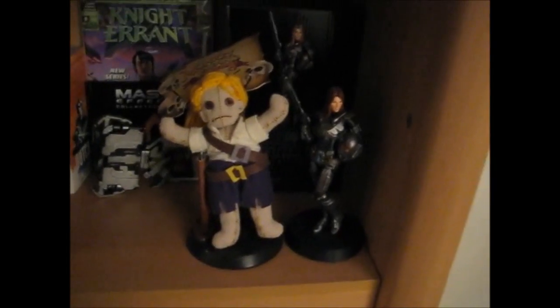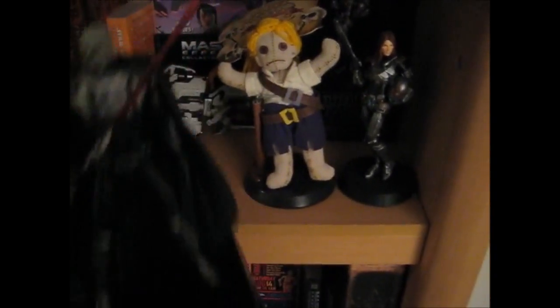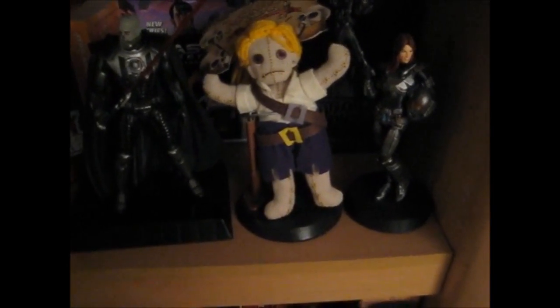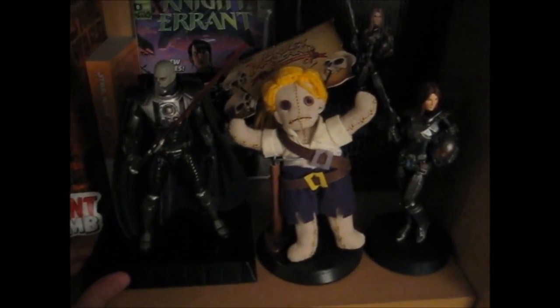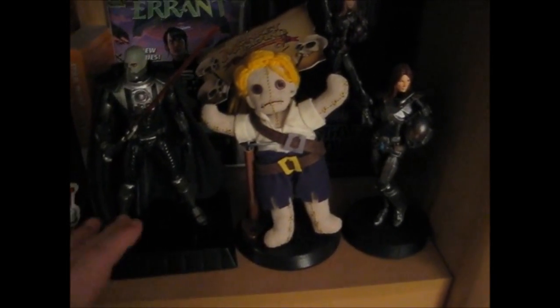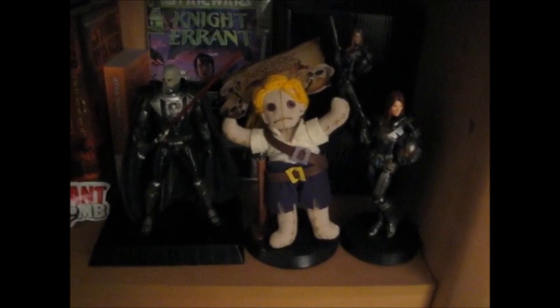Also, in a last bit of stupid nonsense, I'm trying to choose where Malgus is going to go. I think I'll just set him right here next to Shae Vizsla and the Monkey Island Voodoo Doll. I think it goes well together, right? It's enough LucasArts stuff right here. So there you go. And of course the Master Chief head. So either one.